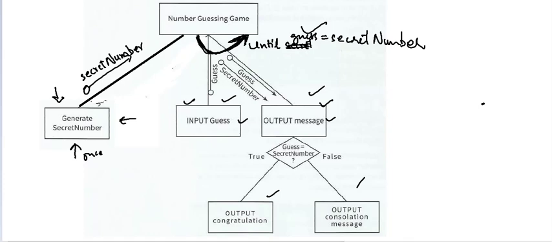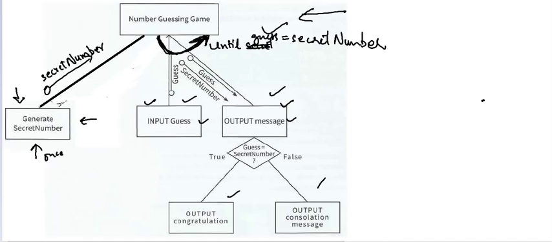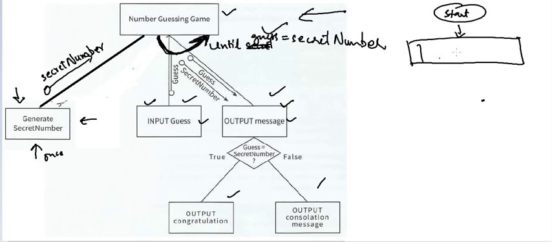So I'm going to quickly draw a flow chart for this situation, right? Alright, so let me start with the flowchart. We're going to start from this point, right? So we're going to say start, and the first call is made to generate secret number, right? So I'm just going to place a call to generate secret number, and there's one parameter. I don't have space to write, but I'm going to write secret number in here, and then I have a loop after that.